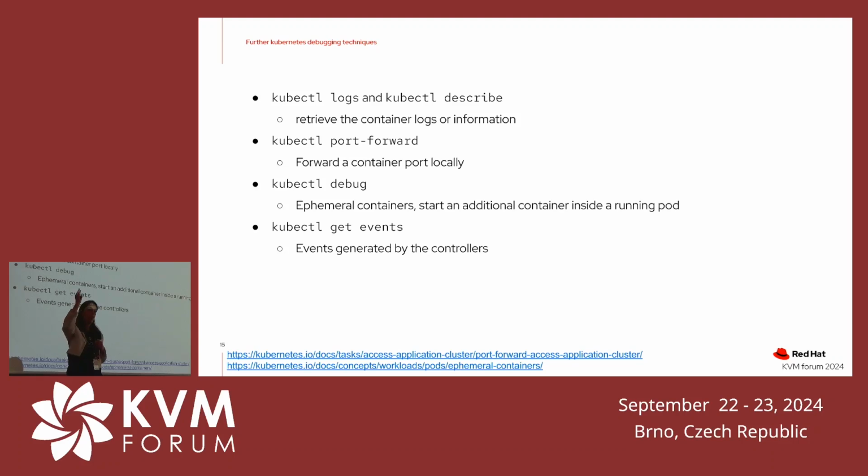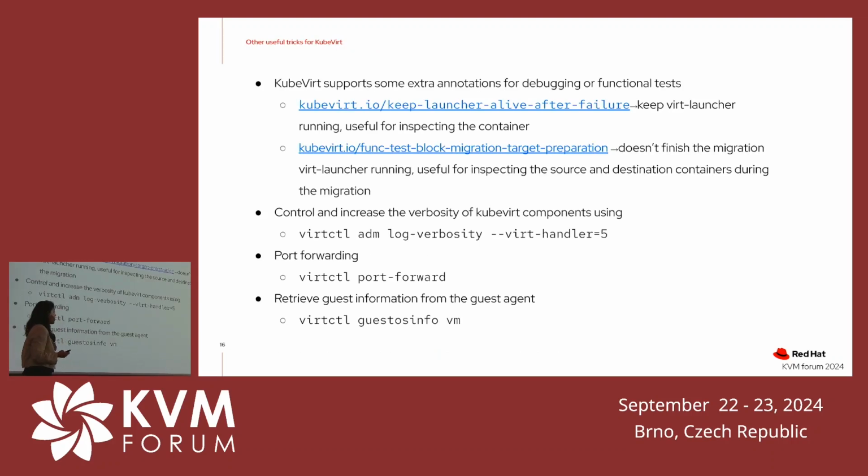So basically, those are a list of events that happen for different resources. This gives some kind of history, which is good to know sometimes for troubleshooting. So for KubeVirt, a couple of other tricks very quickly.